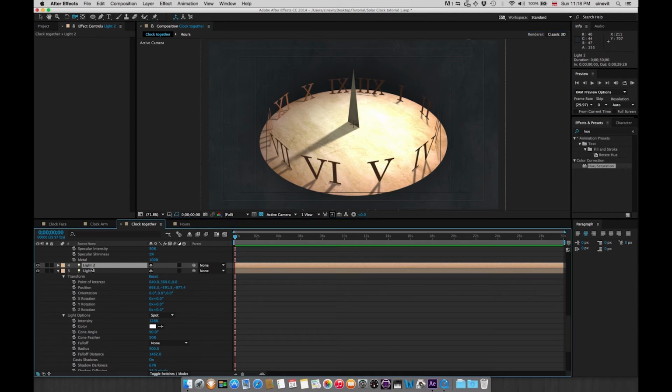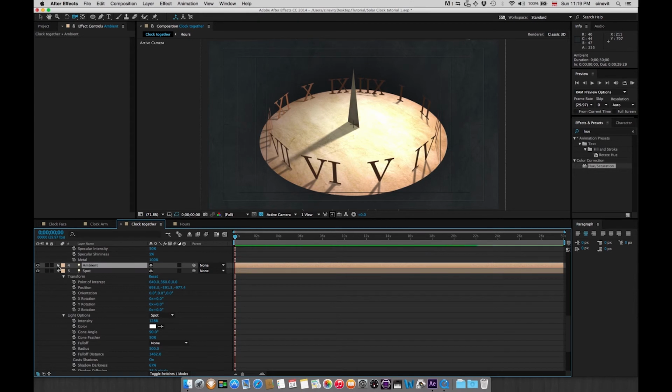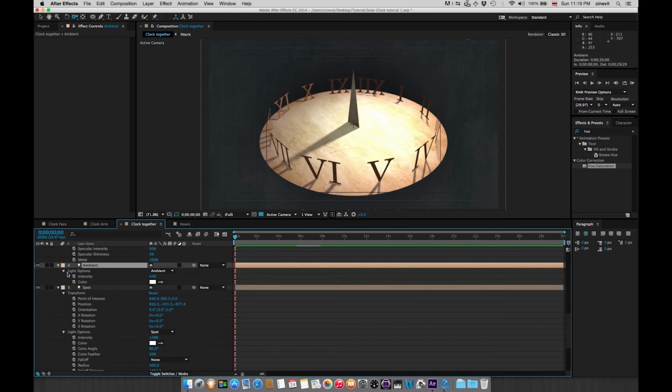Let's actually rename it. If I click on the layer, press Enter, and this is going to be a spot. I'm going to open the light properties here, and maybe decrease the intensity a little bit, maybe increase the intensity on our spotlight now.